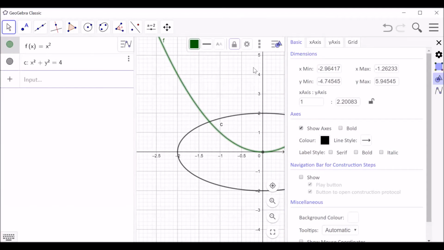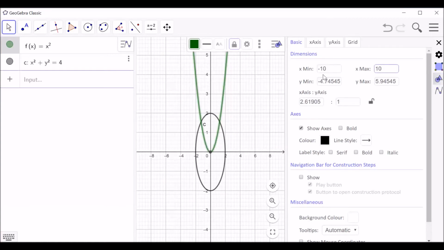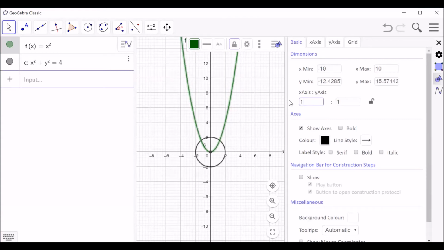So currently the X and the Y axes are controlled by these values, which I can change. And you'll notice that it's still not looking like a circle. Well, what I need to do is have my X to Y axis ratio as 1 to 1, like that. And if I want that to remain in such a ratio, I click on Fix there. Now there's a number of things I can change in this.